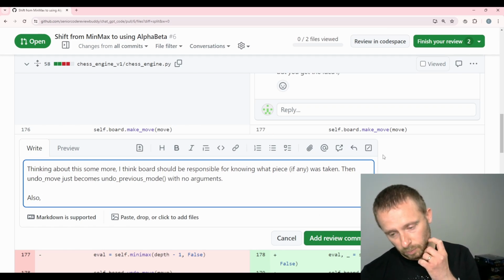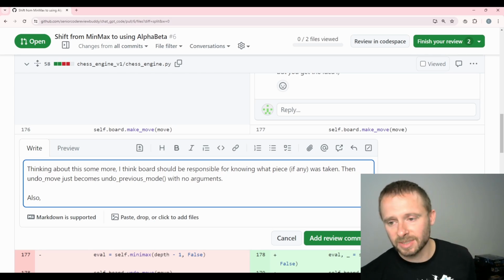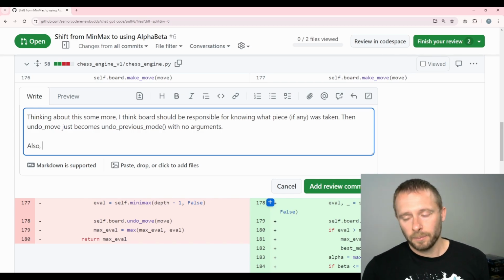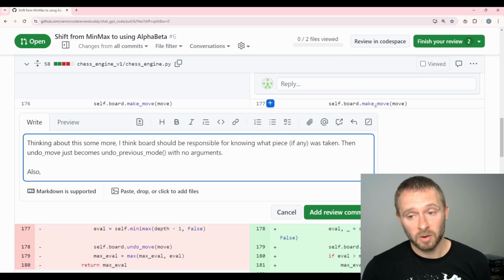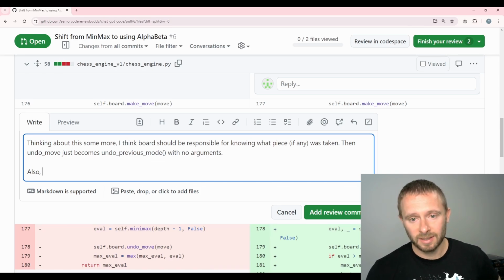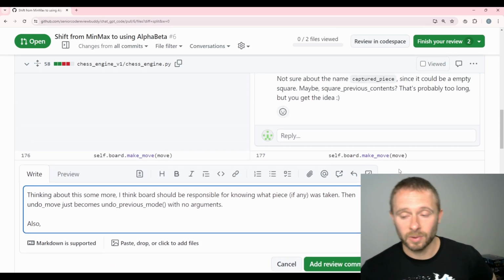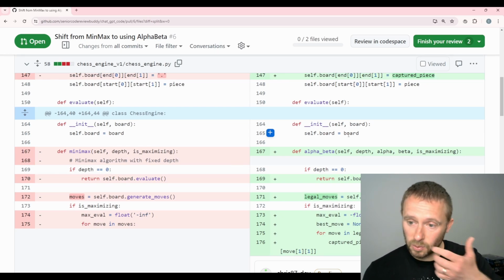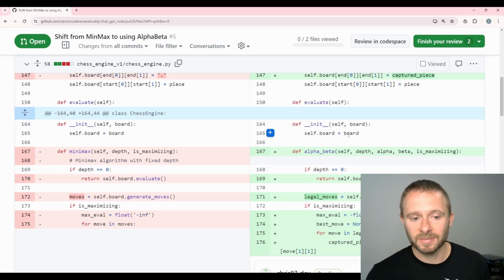Because something that was looking a little challenging here is that we have just one board state for the whole engine, and we're passing it around, so we can only do one alpha beta call at a time. But if we made copies of the boards and passed in the copies, that's a little easier to do, because we're not messing with the state of the board. The way it is right now, the board changes to so many different states. I think the board for the engine should just be the board of the game, and if we want to generate different boards, those should probably be their own variables.